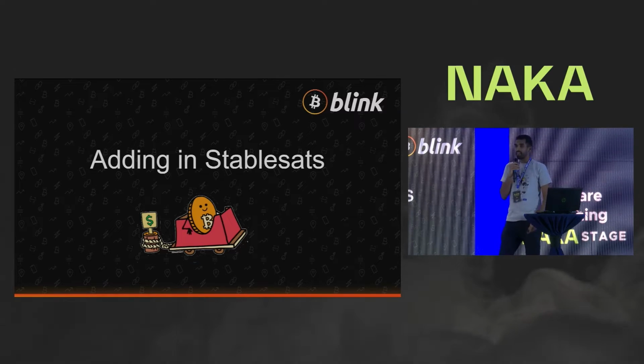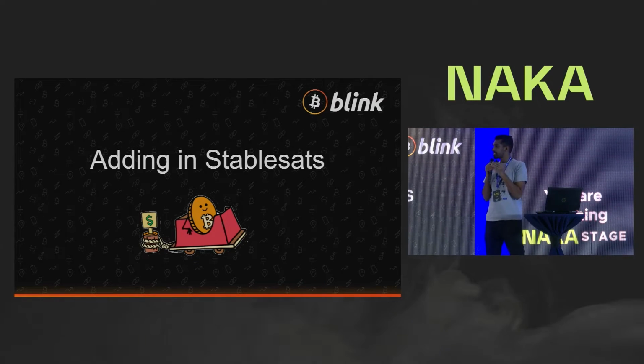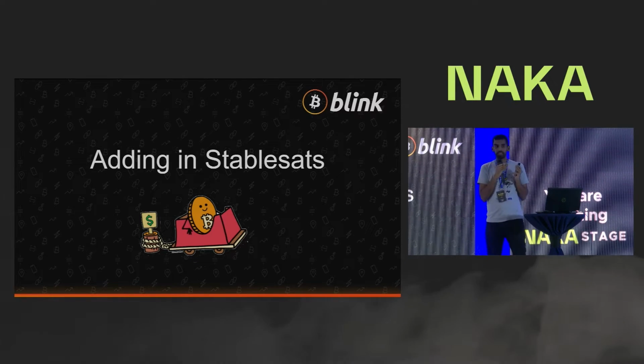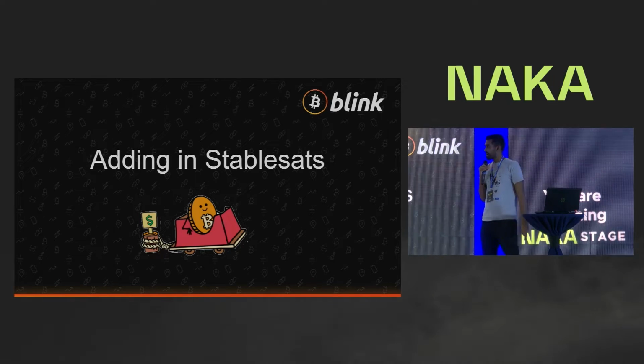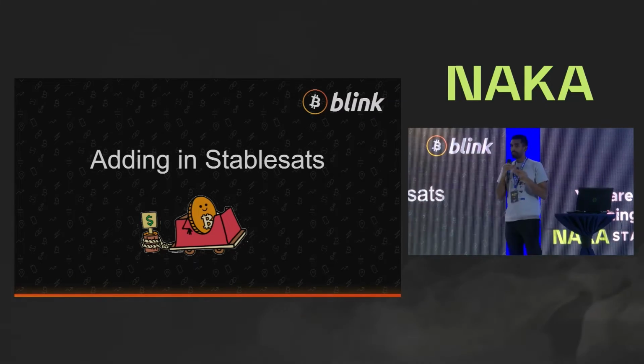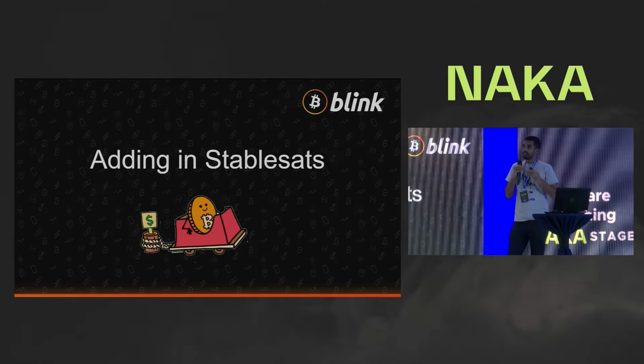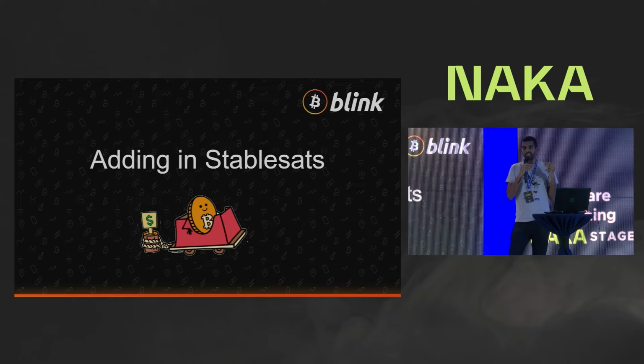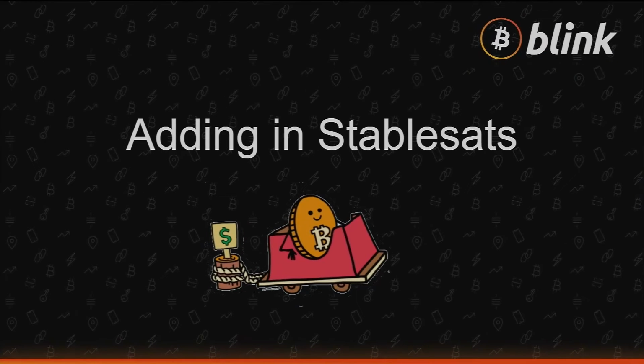Just to give an idea, the Stablesats wallet sits right next to the BTC wallet under your account. It can do everything the BTC wallet can do. The best way to think of it is that it's Stablesats or USD at rest, but Bitcoin in flight. So whenever it leaves the wallet, it leaves as Bitcoin. It gets converted and it leaves through an invoice, Lightning invoice, or on-chain payment. And again, it comes in.